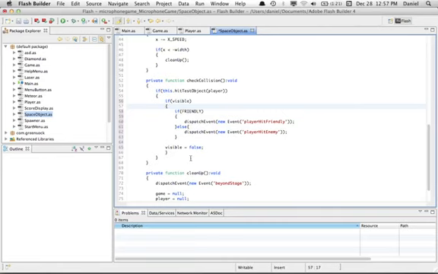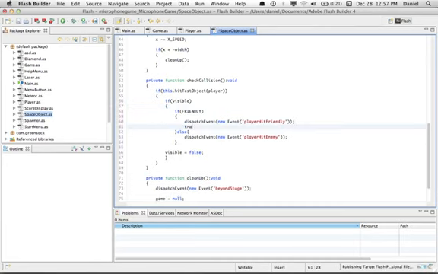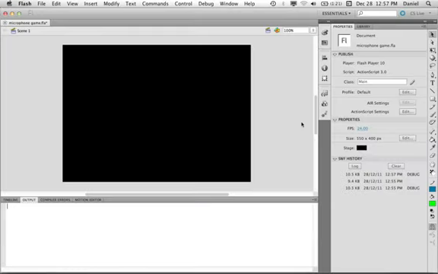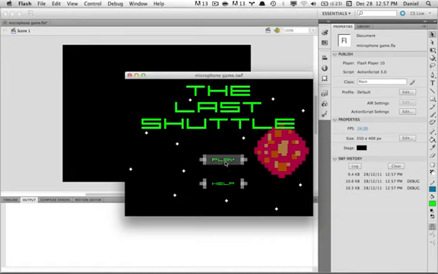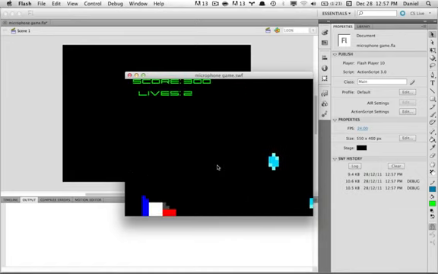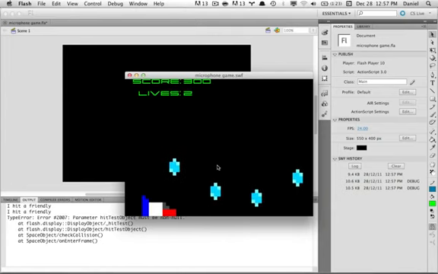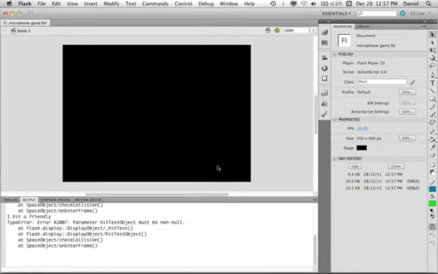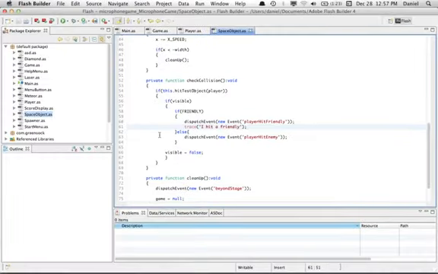So now let's still indent our lines neatly. Like so. And let's still have that trace message, I hit a friendly. And look what's going to happen now. Test. Every time we hit an object, it disappears, and we get only one message instead of 2 or 3. So that seems to work.